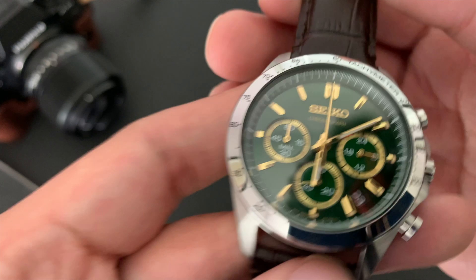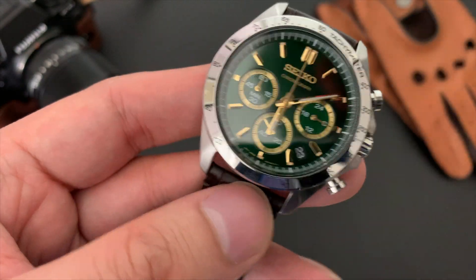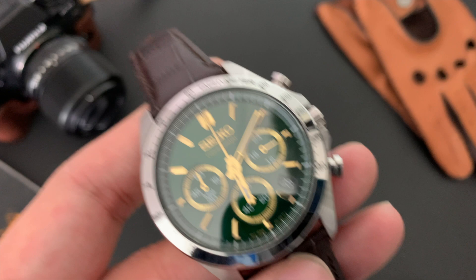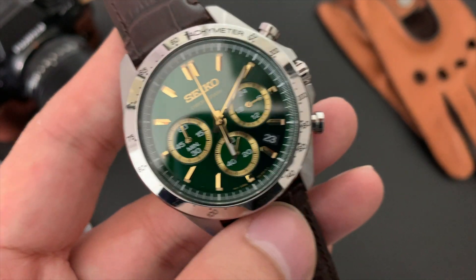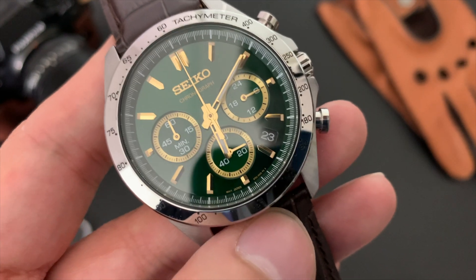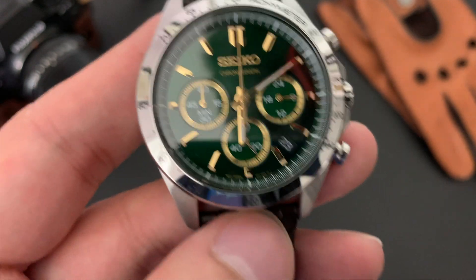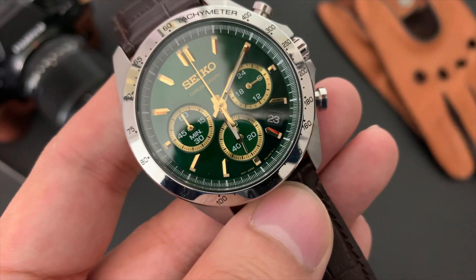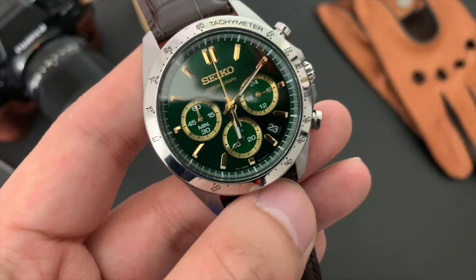Who is this watch intended for? I was looking for something to fill the chronograph gap in my collection. For the person looking for an affordable chronograph with a unique dial and obvious influences from the Daytona, Speedmaster, and Universal Genève Tri-Compax, you'll appreciate this one. The dial has concentric circles framing the sub-dial registers — very reminiscent of the Daytona — and straight baton hands for the hours and minutes. These are aesthetically pleasing design cues forming a balanced dial where no space is wasted. The only thing I'd personally change is removing the date — I think it would look cleaner without it, but that's just my preference.